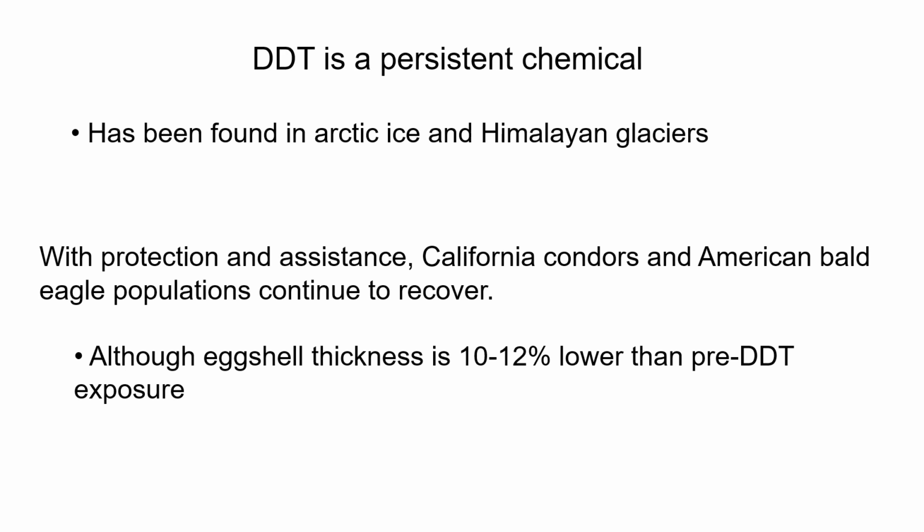The good news is that because we've stopped using DDT, and we have both protected and assisted lots of these large predatory bird species, most of them have recovered. They were on the brink of extinction. Now there is less DDT in their immediate environments, and they are laying eggs that have thicker shells, and these eggs are surviving and hatching. The American bald eagle is no longer on the endangered species list, and in fact, in some places, it's considered a pest. If you ever travel to the Pacific Northwest or parts of Western Canada, there are American bald eagles everywhere.